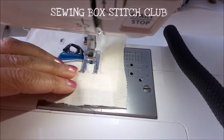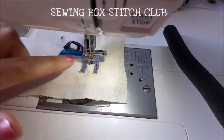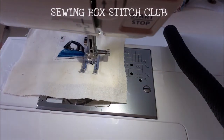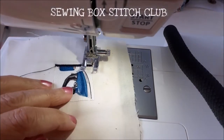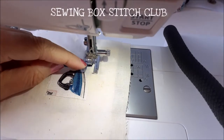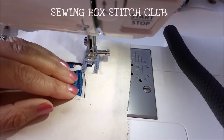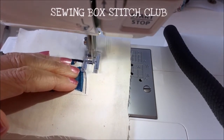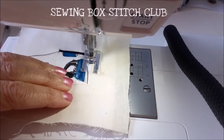And like I say, it will take longer because it's a really intense stitch. So I'm down at the bottom. Now my needle is on the left hand side. So what I'm going to do is take it over onto the right hand side. Needle is down. I'm going to lift the foot and pivot all the way round so that I get a really crisp corner there, because my next stitch is going to go over to the left and box that corner in, if you like. So if I take it down, then I can show you.